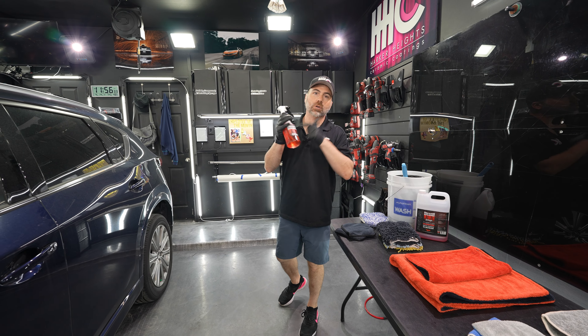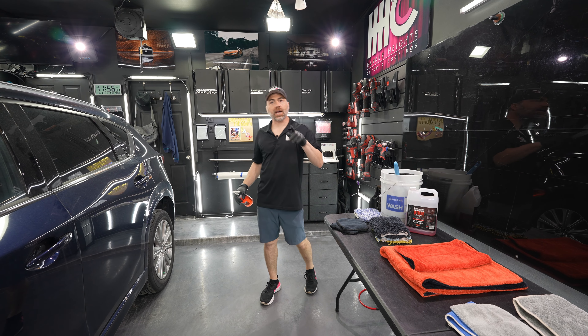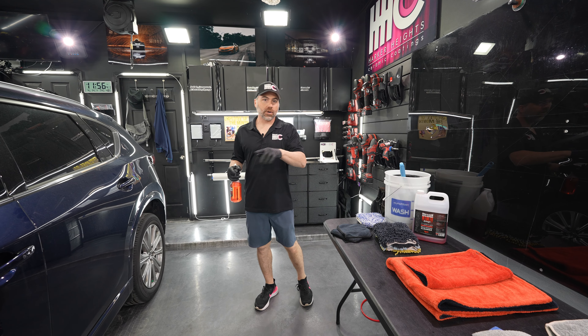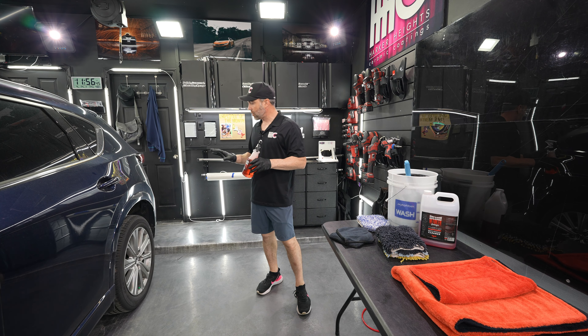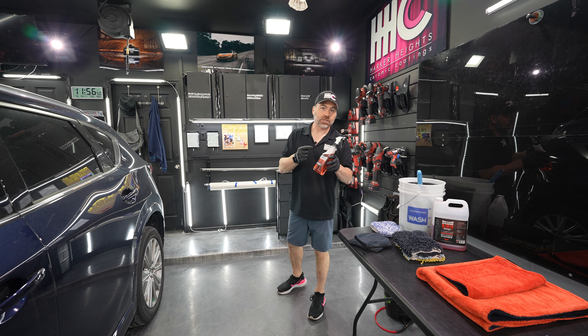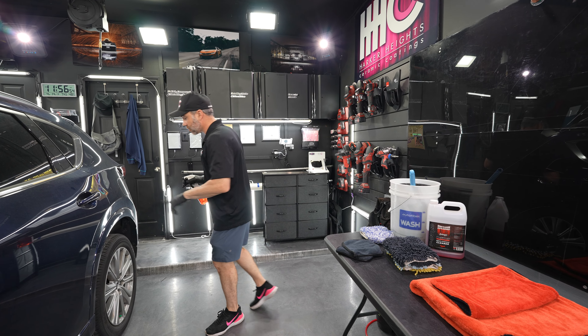One of my favorite products in the world is American Detailer Garage F-Bomb. For exterior use, I dilute this 10 to 1. You can do it 20 to 1 for interior use. You could do it a little bit more concentrated if you have some build up, but it's a great product. It's very versatile, so I'm going to suggest this as our first product simply because you can use it for so many things.